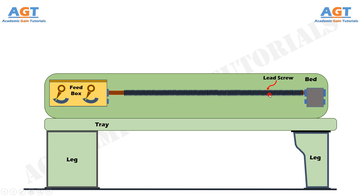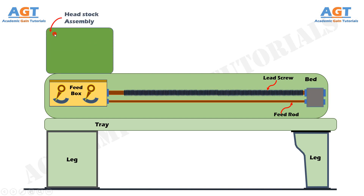The lead screw is used to move the carriage automatically during thread cutting. The feed rod is a cylindrical rod that does not have any thread on its external surface. This feed rod is used to move the carriage from the left side to the right side and also from the right side to the left side. Headstock of the lathe machine is located on the left end of the bed, while the tailstock is located on the right side. Headstock is situated at the left side of the lathe bed and it is the house of the driving mechanism and electrical mechanism of a lathe machine tool. Headstock transmits power from the spindle to the feed rod, lead screw, and thread-cutting mechanism.